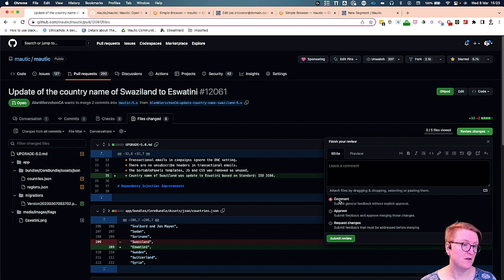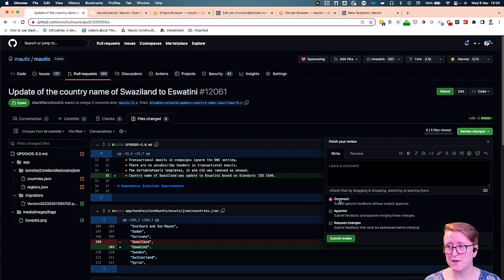And if you request changes, you're then expected to come back after they're fixed just to make sure that it does work now, that the changes that you've suggested or the things that you found didn't work have actually been fixed. So it will say this person has requested changes and hasn't actually reapproved. So it's just worth bearing in mind.